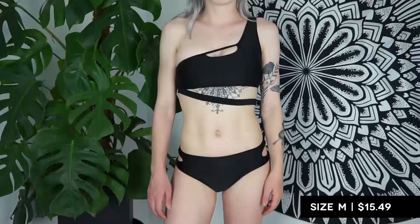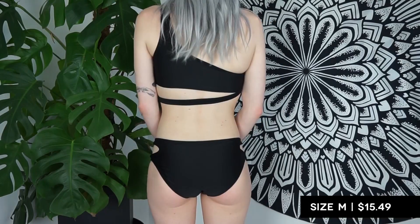I got another asymmetrical swimwear piece, and this is a bikini, not a bathing suit. The top is basically the same asymmetrical style and it has a strap on the bottom that gives it a more asymmetrical feel. The bottoms are not asymmetrical but they're still really nice. Again, I really love how this looks, but the top is a little bit too small for me. This is actually a size M and not a size S, so I feel like I should probably get a size L. But it still looks very nice, so I'm probably just going to wear it anyway.